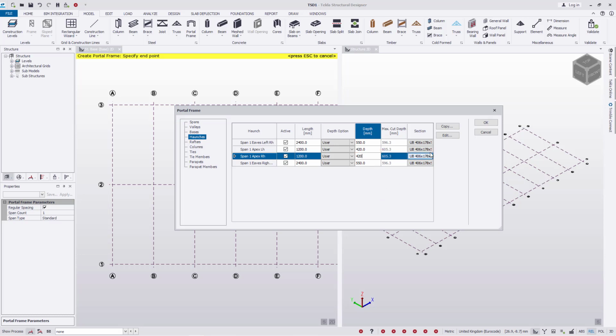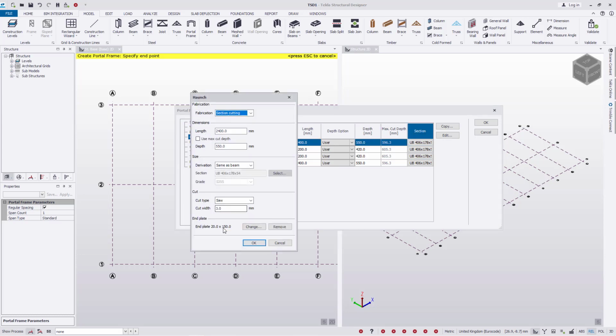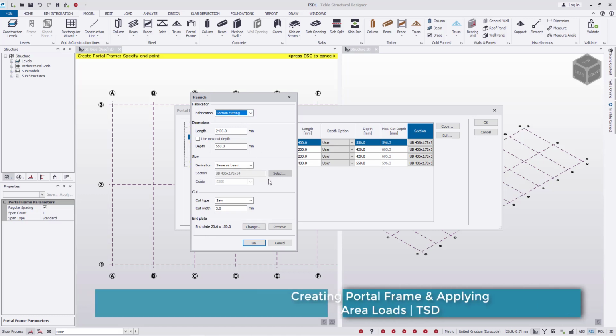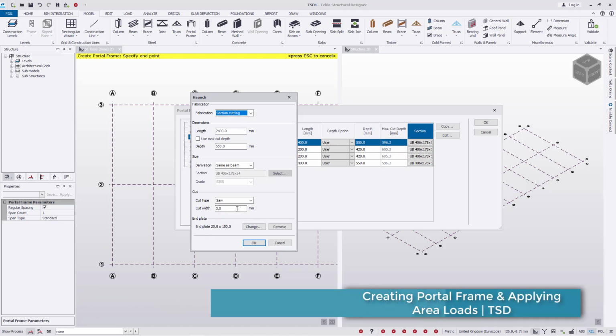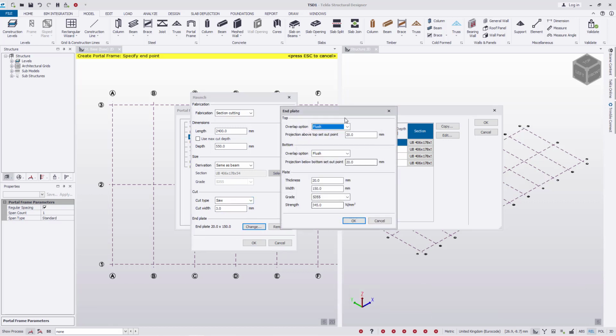So we have an option here where you can change the sections here, but this section can only change the end plates. So you can see the sections have been greyed off. So the only thing you can change here is just the end plate. You can click on change end plate here, and you can also work on overlap options on the end plate.